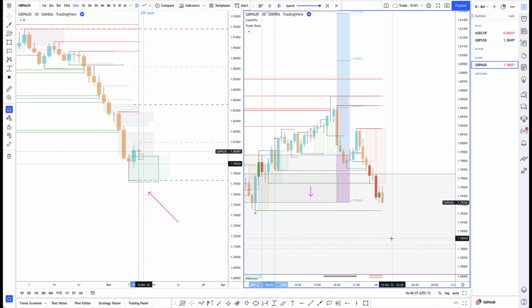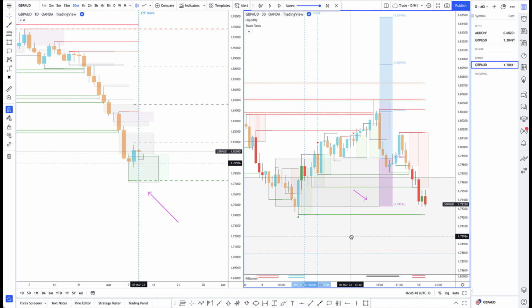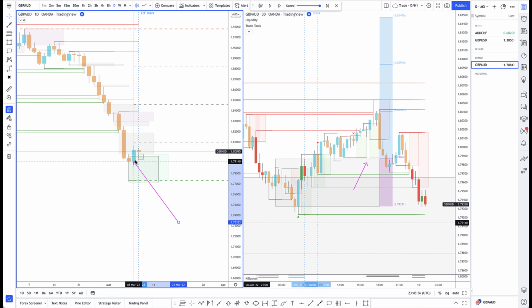Price just came running down and took out my stop loss. So at this point, I had exited the trade with 0 R. So in hindsight, I could have moved my stop loss sooner, considering this was a counter trend trade over here. But nevertheless, I didn't do it, and this was a 0 R break even trade.